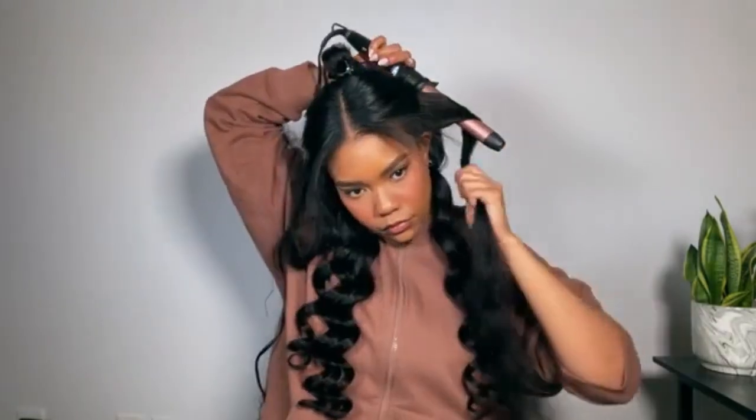I'm going through and wand-curling the hair, directing everything towards the back. Then I'm applying a little edge control and swooping my baby hairs on the side, just polishing up the edges in general. I've been obsessed with swooping my sideburns lately — it looks so cute, especially with that little shy tuck. Chef's kiss.